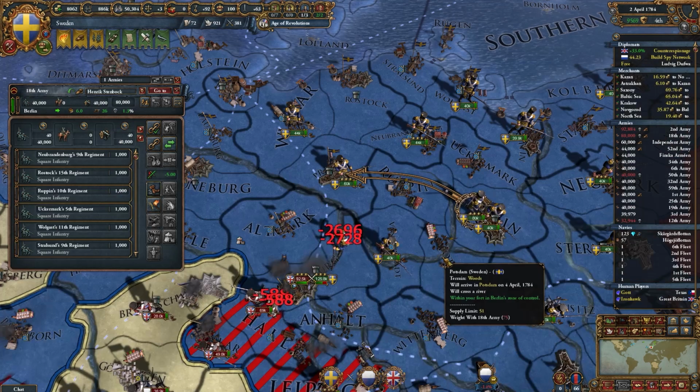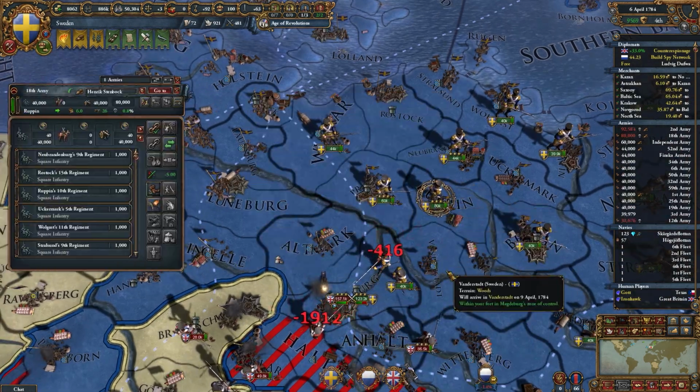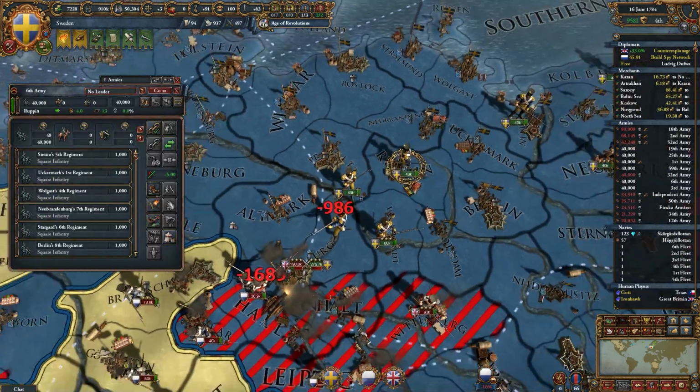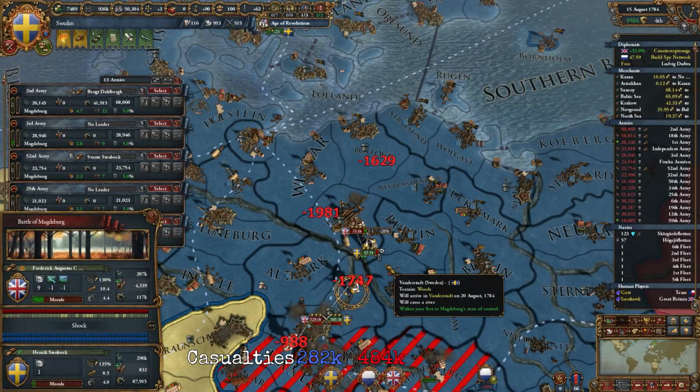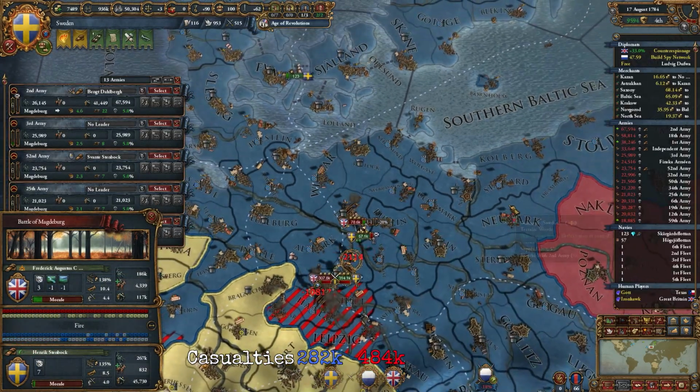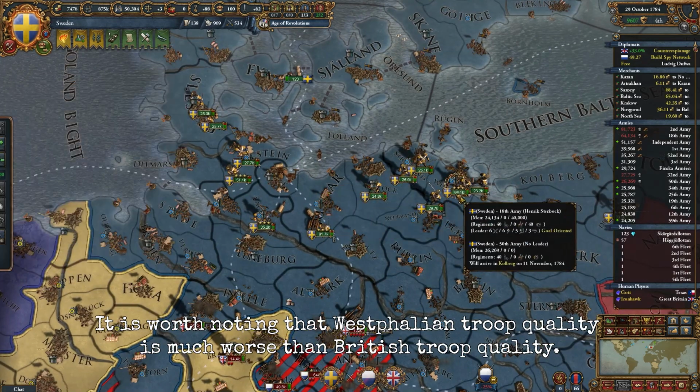The British and Westphalian offensive pushed into Swedish-occupied Germany. The Swedish army was soundly defeated at Magdeburg. Once again, Marlborough managed to cut off some reinforcements. Following the defeat, Charles XIV quickly reorganised his army to strike at the British army in Hanover.